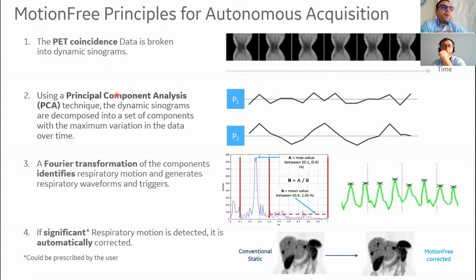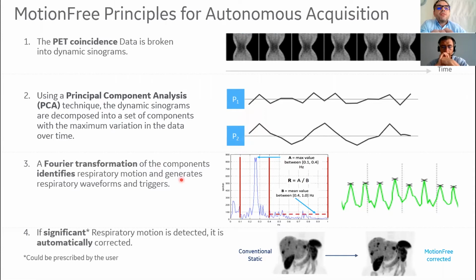In a second step, the principal component analysis is applied, and with this PCA we aim to generate the 1D respiratory signals as a function of time. As we said, these signals represent the variation of data in space. This is nothing more than variation of data in space. So this P1 and P2 represent here the respiration signals.